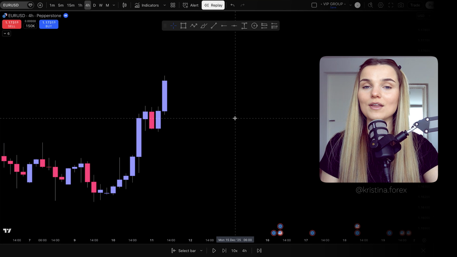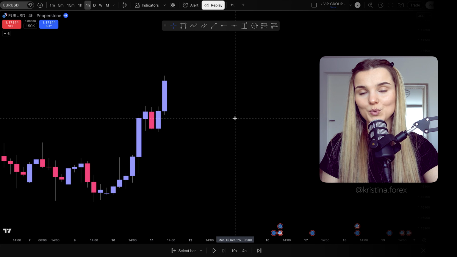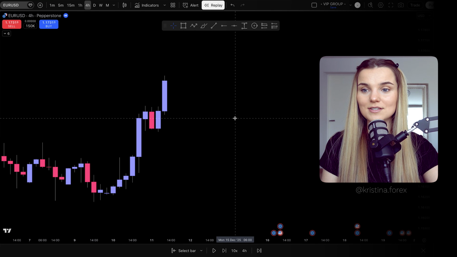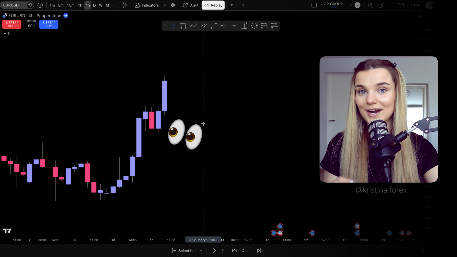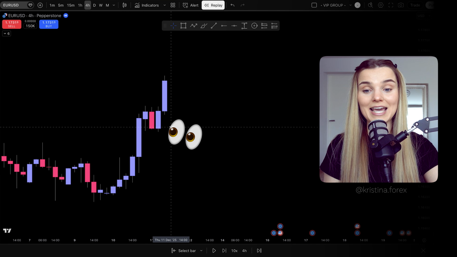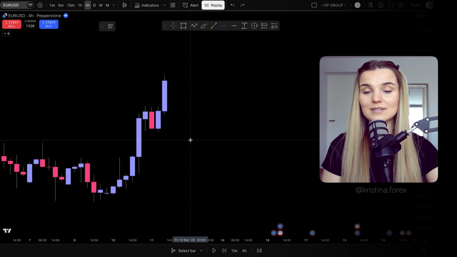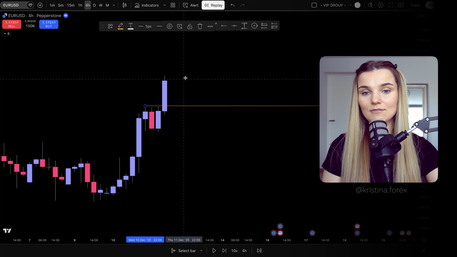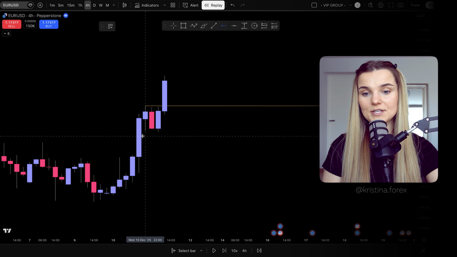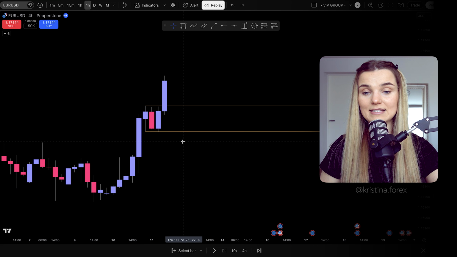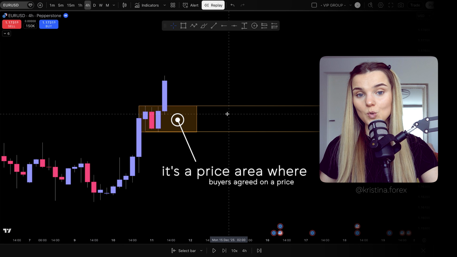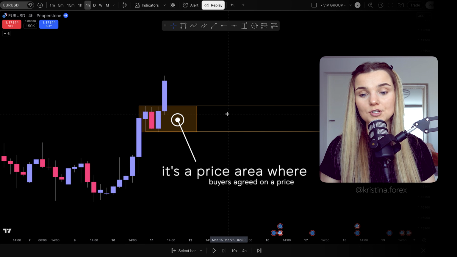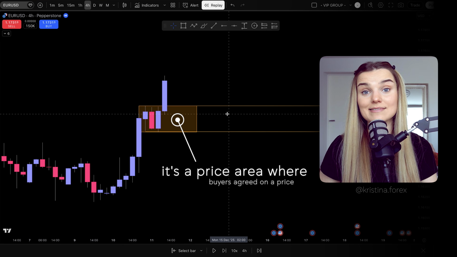To fully understand why supply and demand works, it really helps to look at it from a pricing point of view. This is EUR/USD as an example, and we can clearly see a very clear demand area in the Forex market. In this example, a clear demand level would be from this price point to this price level over here. This price range simply represents a level where buyers were previously comfortable buying euro against the US dollar.